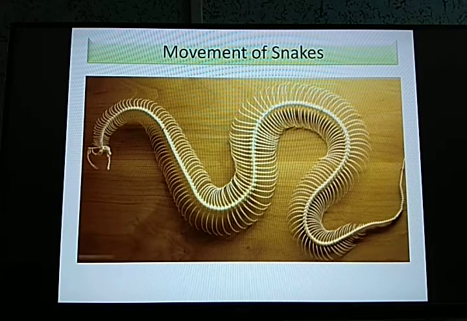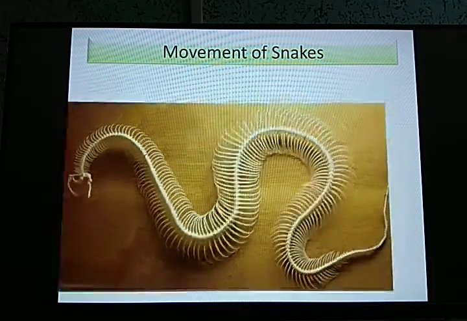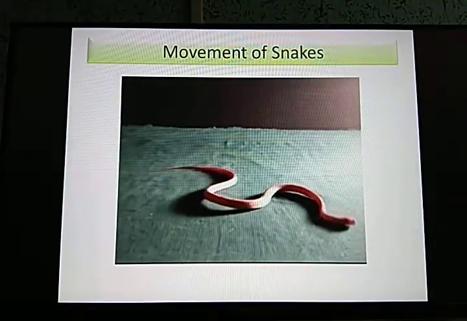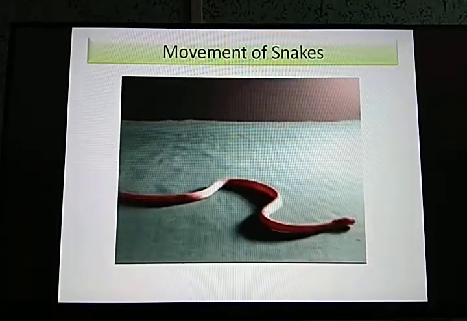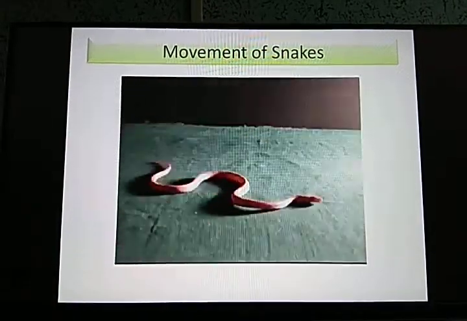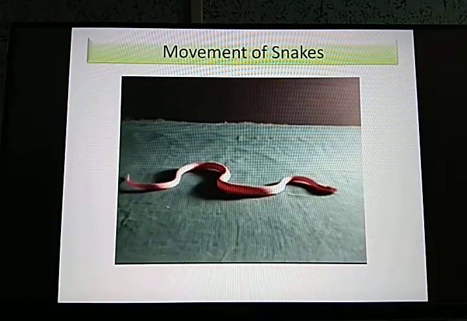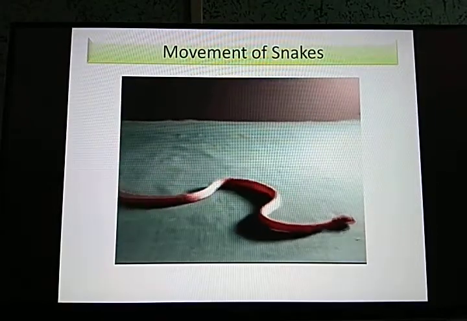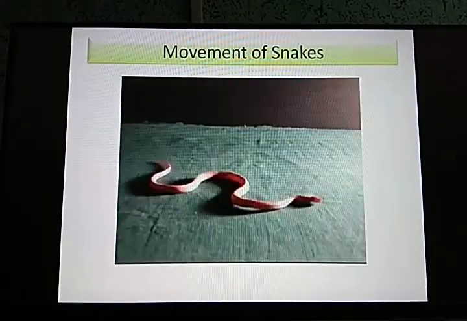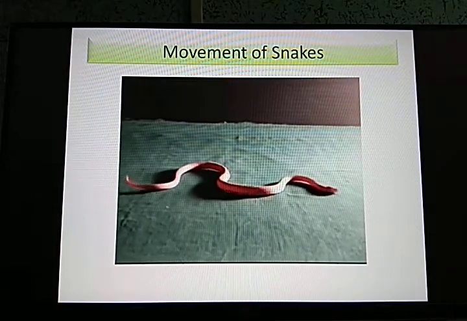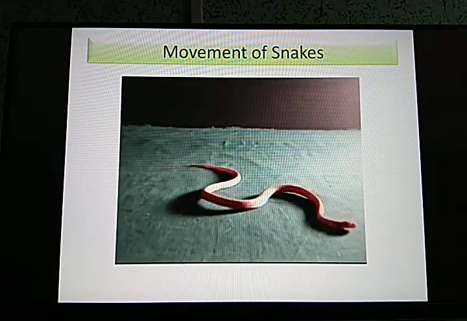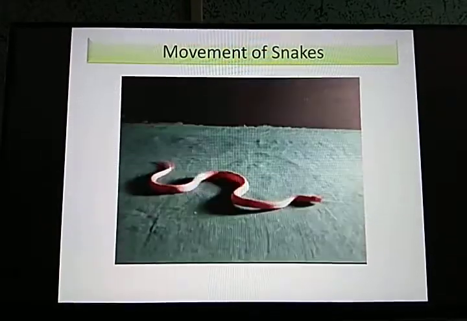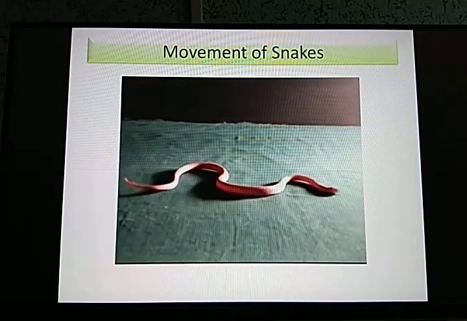So generally, how do the snakes move? Let us see. This is how the snake moves. We all might have seen this. We are quite familiar with this motion. Now, this motion of the snake is called slithering. In this motion, the snake's body curves into many loops. As you can see, it is making many loops. Here you can see in the figure, it is making at least 2 to 3 loops.